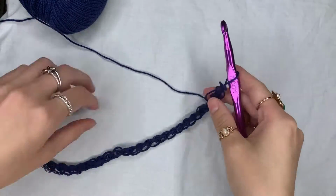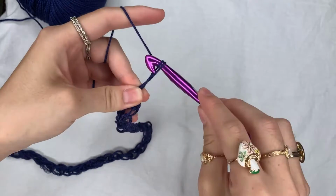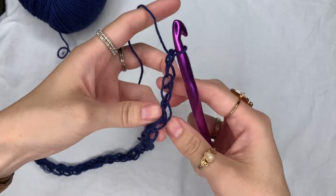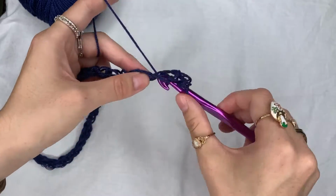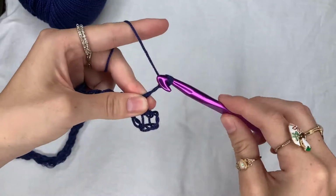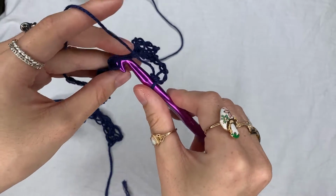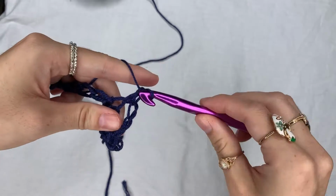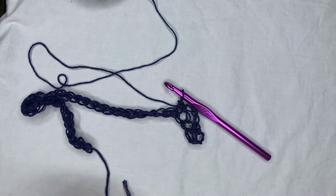So at this point, you already know how to do a row, but I'll just show you the start of it again. You're going to chain 4, skip 1 stitch, single crochet, chain 4, skip a stitch, and single crochet. So I'm just going to do that for 24 rows, and then I will come back and show you how to do the shaping for the neckline.